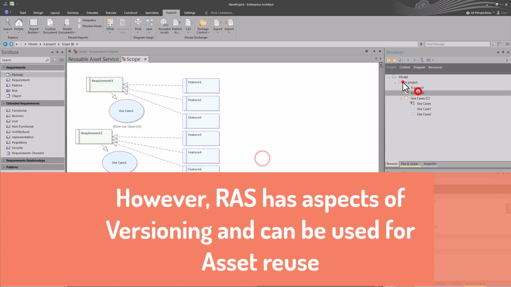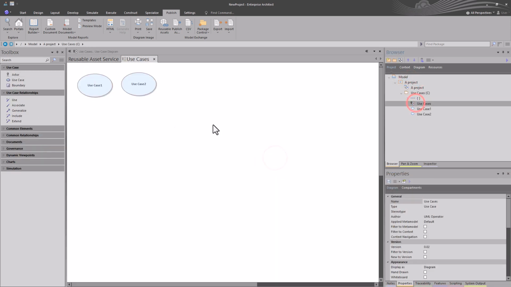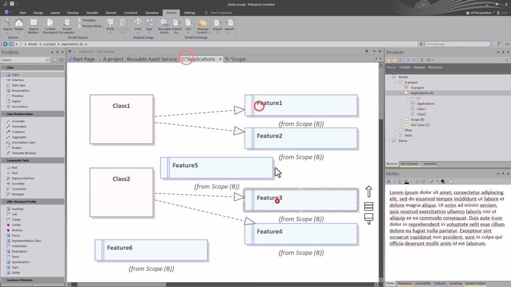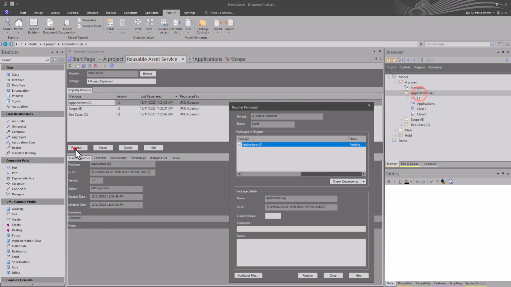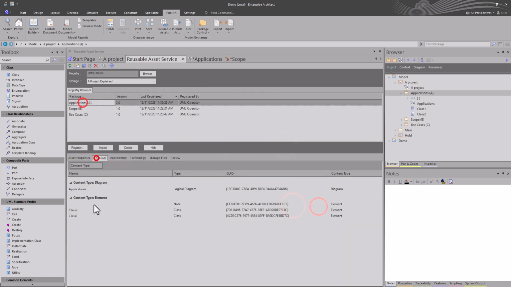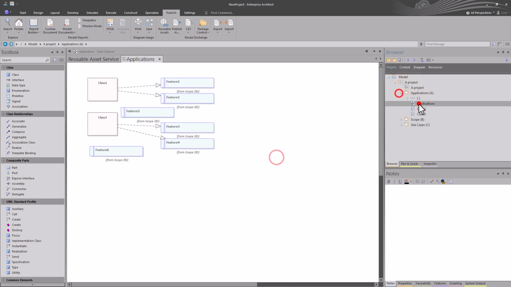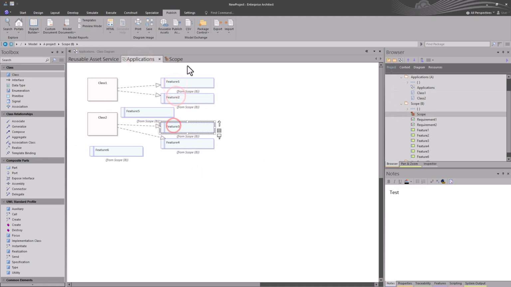However, my concern is that some modelers are still confused or conflicted on when to use either of the check dependency selections. So we're going to break things down a little more and talk about one or more modelers using RAS to version and share their model packages for consumption by other Sparx instances, as well as their offline instance.